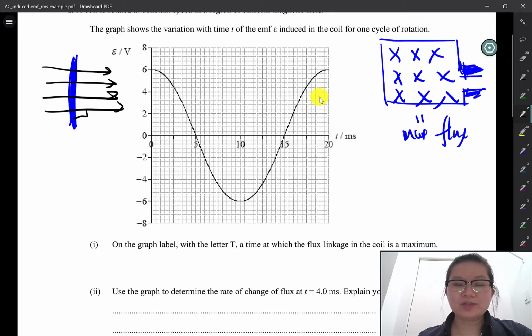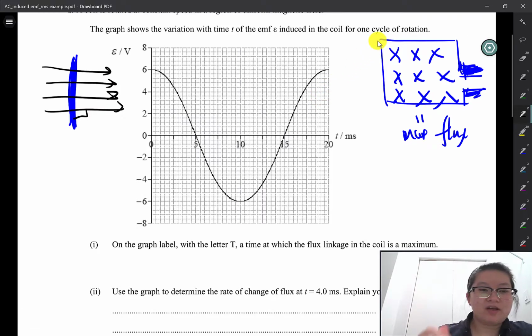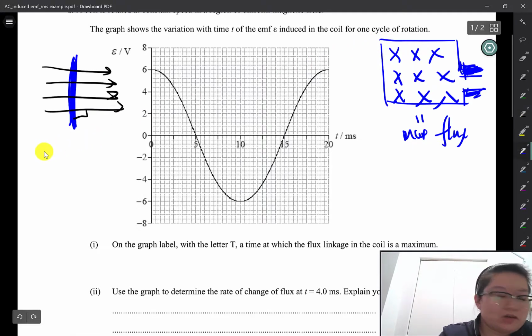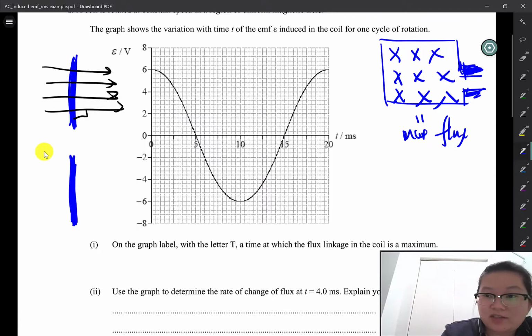We're going to touch on a little bit of motional EMF. Take a look at this coil and imagine field lines are going through it. I'm going to do a diagram, kind of like the one I have over here, where you're looking at it from a side view. I'm going to draw this here, and again, imagine this is spinning, okay? Imagine that it's rotating.